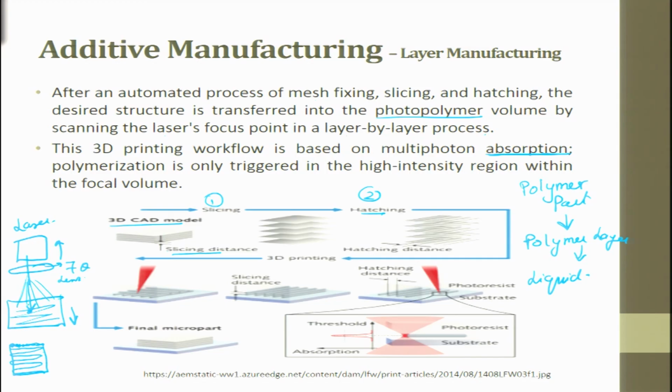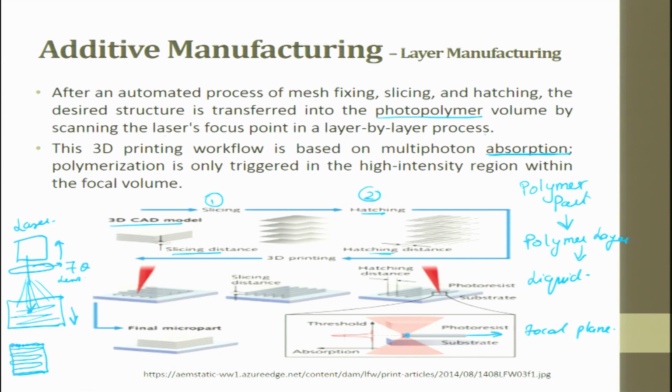So, what is the focal volume? This is what it is. So, you can see here slice, okay. This is the slice distance, and inside a slice we have hatch patterns. Between the hatches it is called the hatching distance, okay. And then you try to make a single layer. So, this is the slice distance, hatch distance, you keep doing it. And when the laser tries to hit at the surface, I try to play with changing the focal plane. So, the moment I change the focal plane, the curing can happen at the surface, in between the surface, below the surface, at whatever z direction I want. That means I can keep adding layer by layer within the polymer tank itself. So, this is what is absorption, threshold, and here is what is photopolymerization happening.